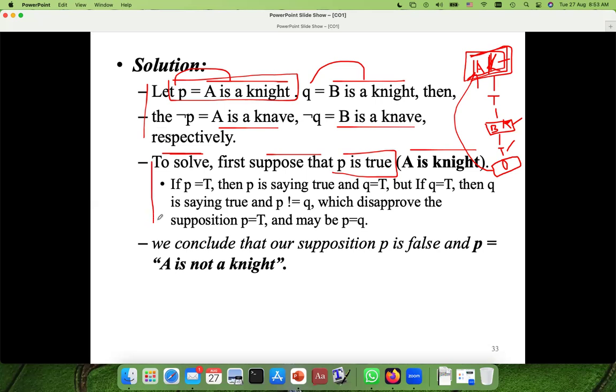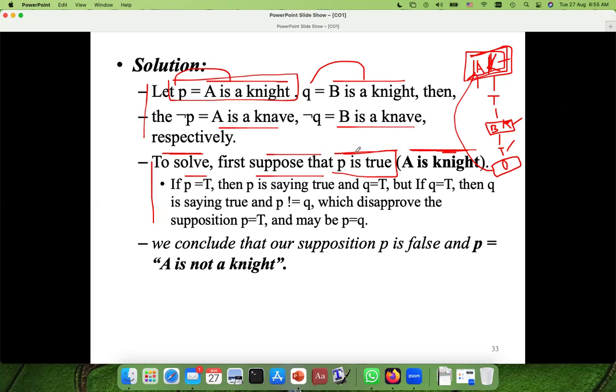This is what is written here. This diagram that you have, I will explain it on the whiteboard if somebody does not understand, okay? But due to this recording, this is my restriction that I am here. Anyhow, so if P is true, P is what? A is a knight. This is what we are assuming. When P is true, which means A is a knight is true, then he is saying true because he is a knight. I am using variables here according to propositional logic, which is saying the same story which I have explained here.